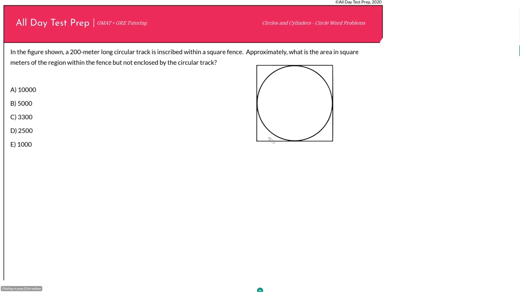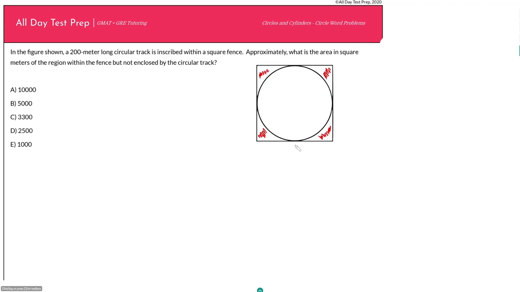So what are they talking about? They're talking about the area made up of our four corners here. These four triangular looking things, but they're not actual triangles because each of their hypotenuses is this curvy thing here. So we cannot use our knowledge of triangles here. We're going to have to think of another way of doing this. So how can we find this area here?